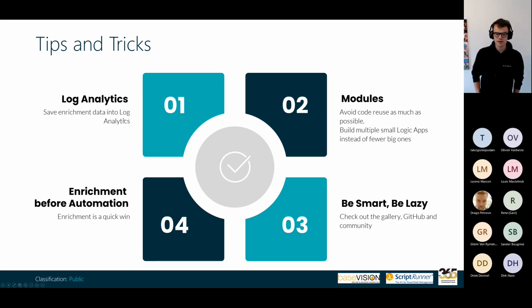And the last point I wanted to make: enrichment before automation. Enrichment is a quick win in my opinion. You can get data and put it into the incident, and it doesn't take that much time. The real pain in security automation is deciding when the incident can be closed and adding those conditions to the playbooks. You can spend a ton of time on that, getting those conditions just right. So I do recommend you don't stare your way down that hole of closing incidents automatically, but try it first with enrichment. That's the quickest win. You will lose a lot less time, and then you can keep moving forward.